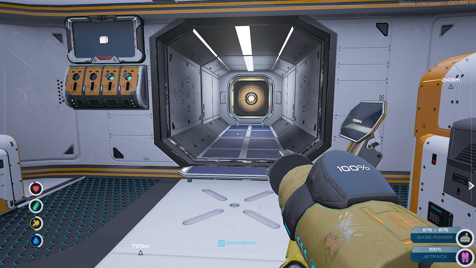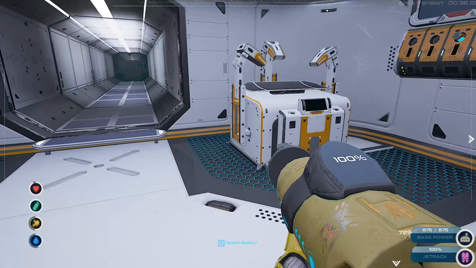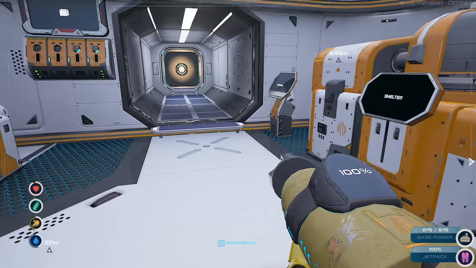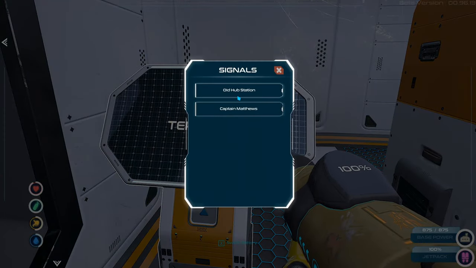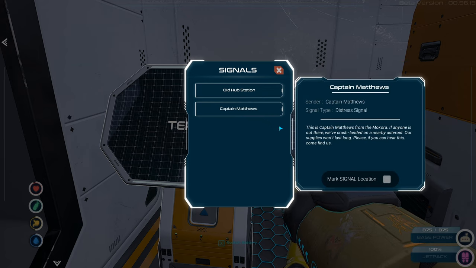We are back in Astrometica. Let's get back to it. Between episodes, I did a bunch of homework, crafted a bunch of materials. I didn't add much to the base. I did add a terminal here so we can see the missions. I don't know if we're going to get any more. There's only two and I think we've done these.